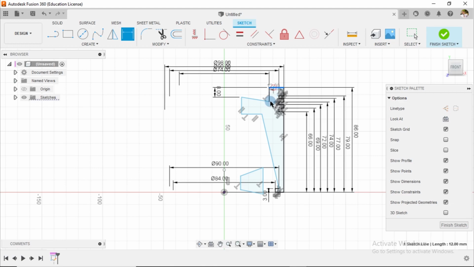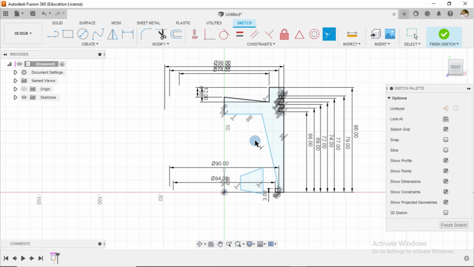And the distance between these points should be 12. Alright, that seems good. This line should be collinear to the origin point, the center line here. So we'll place again a collinear constraint between this center line and this line.